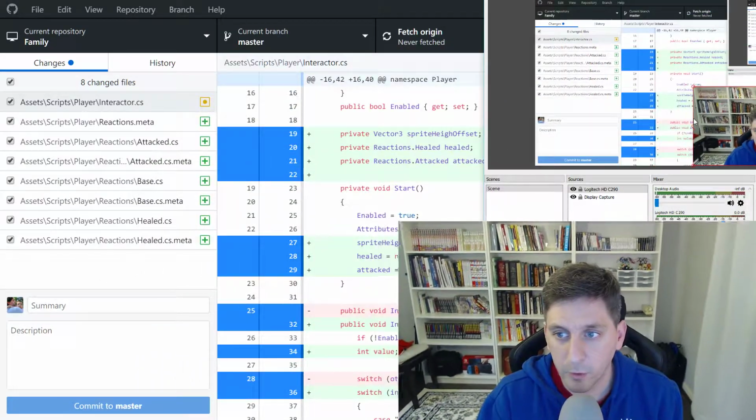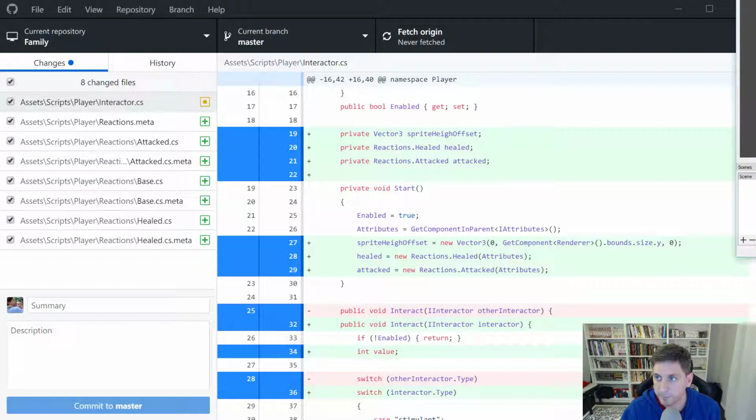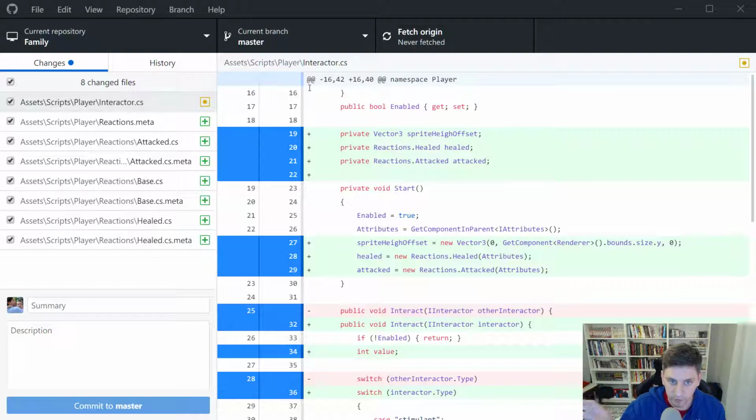And I'm just going to run through an example of that here real quick. I'm not quite there on the strategy part of this yet, but getting closer. I can show you what that looks like. So initially I had this interactor class here, and you'll notice it's an interactor for a player. The idea is that in my Unity game, my player is going to run into something, and whatever it runs into is going to also have an interactor. And based on what it's running into, or what kind of thing that interactor is for, it's going to try to figure out what to do.